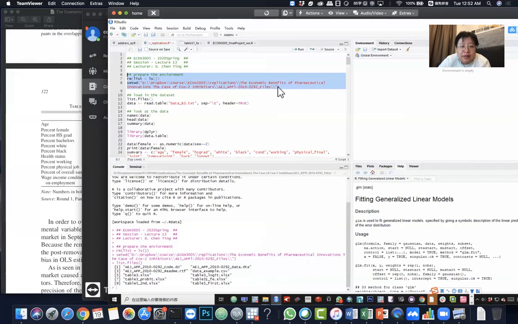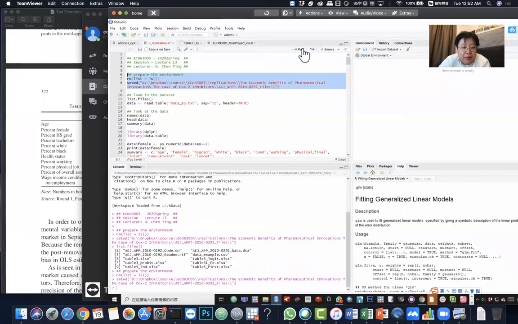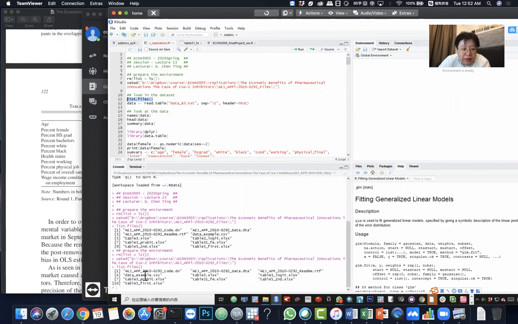And then I set the working directory. And I can actually look at what files are available in my working directory using the list.files command. So I can see under this working directory folder, these are the files that I have.